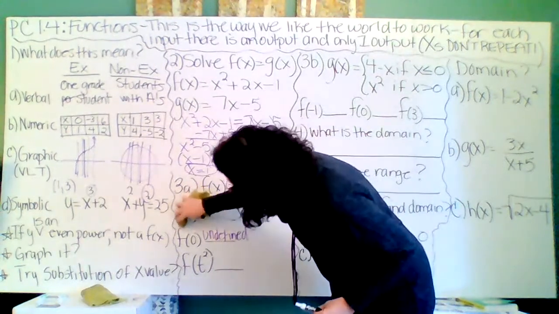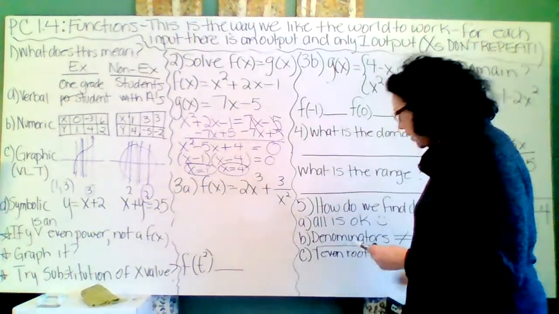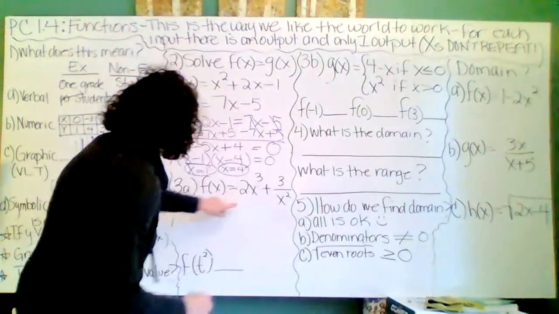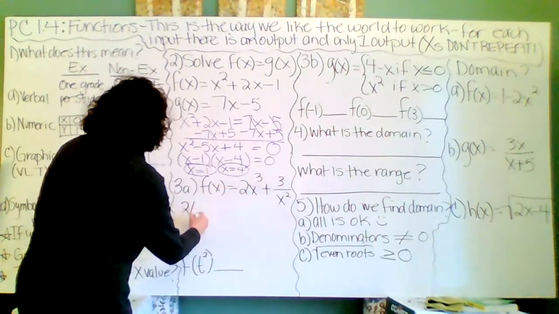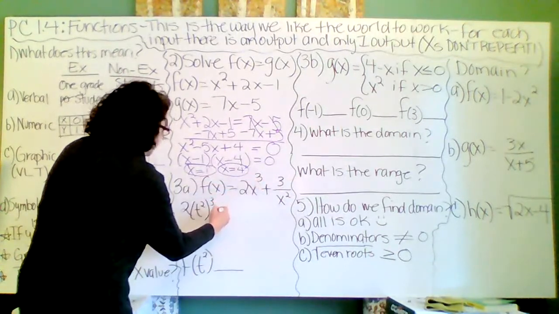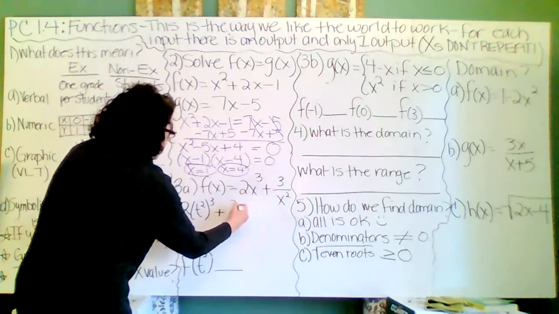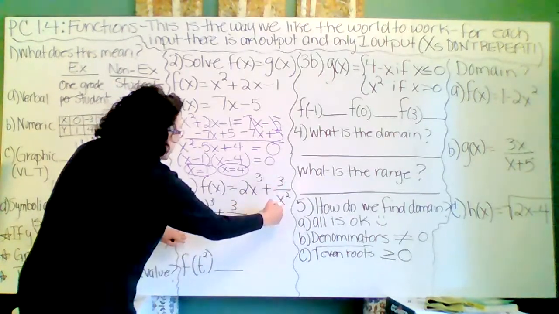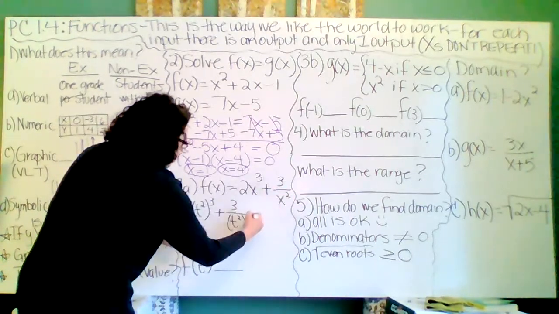That way I can do the work above without squishing it in, and then you can't see it. Here we go. Right here. So here's my 2. Right here for the x, I'm going to put t squared cubed, right? Don't let it mess with you that it's a t cubed. We know what to do. 3 divided by, for this x right here, I'm going to put in a t squared and it's being squared.